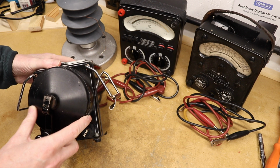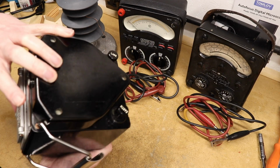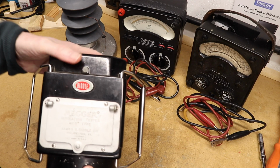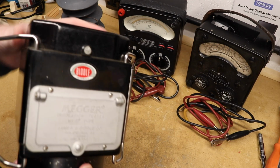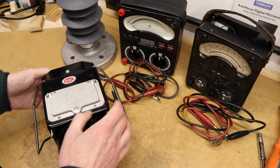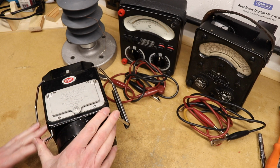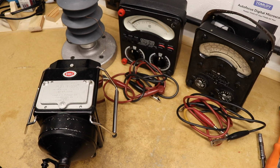Now, I have noticed that whilst I was moving this around, we do have a guard terminal here as well. So this is a 3-terminal Megger, line, earth and guard terminal, so we'll be able to play with that against our test bushing that we have here. And we do have a little Biddle sticker on there that says since 1895. This bit here is aluminium, but the rest of this appears to be some sort of plastic / Bakelite, which is interesting. So I'm pretty sure the Evershed ones are completely aluminium. But anyway, we'll see if we can get any voltage out of this.